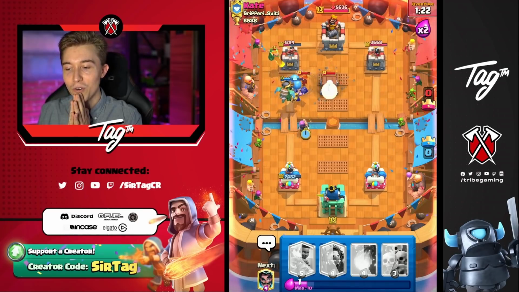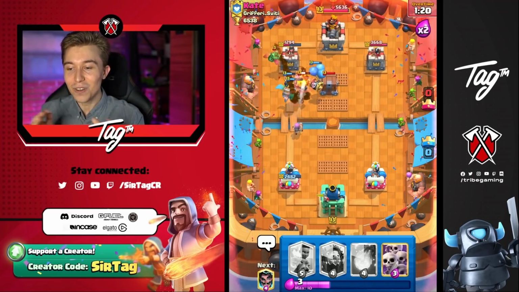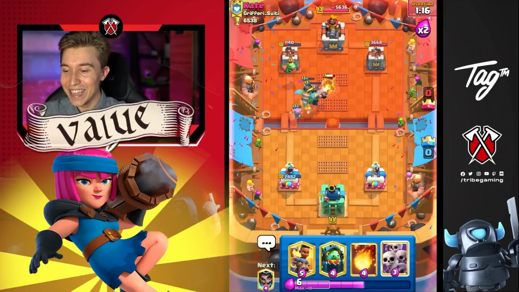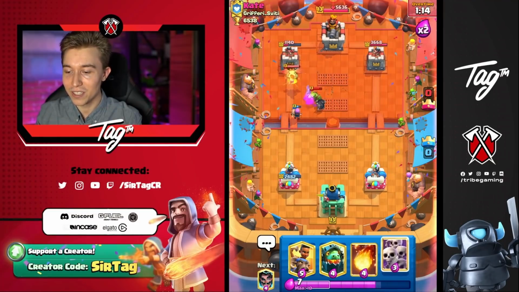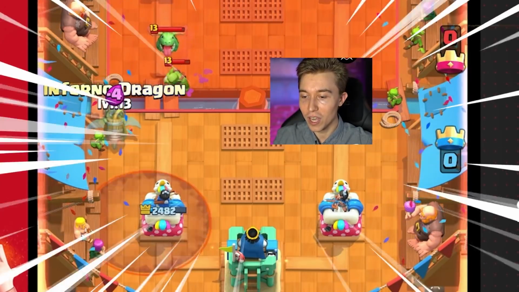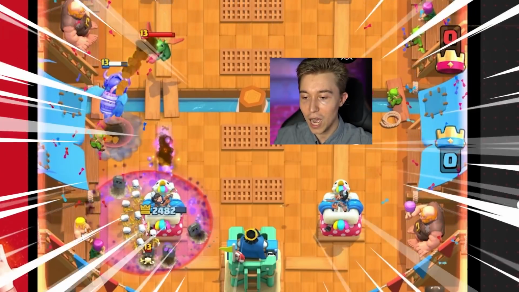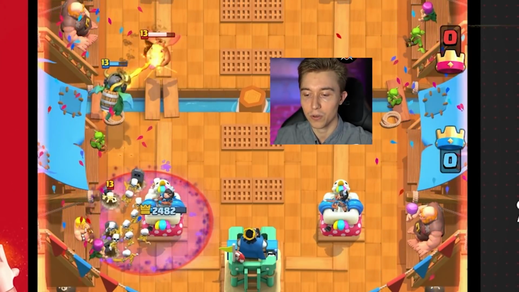Whenever this works out well for me, it feels fantastic, right? Look at that Firecracker. Look at that value, dude. Look at that sauce. And then there's almost a 100% guarantee he's going to go in for a Graveyard. So we're just going to get ready. We need to go in for a Skeleton Army here. It shuts this all down, and we Electro Wizard on top of... No, we don't even have to Electro Wizard because he's not able to afford Poison.